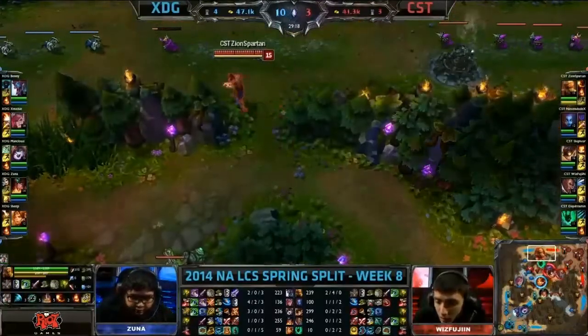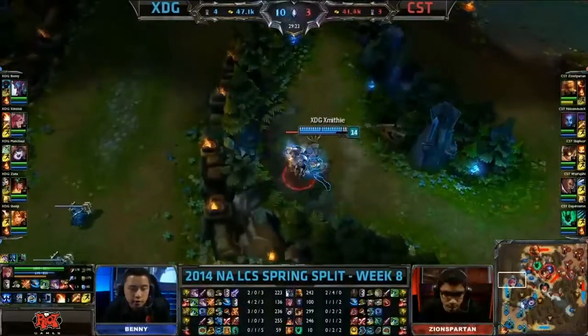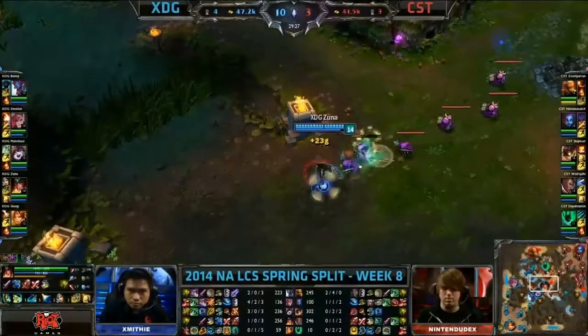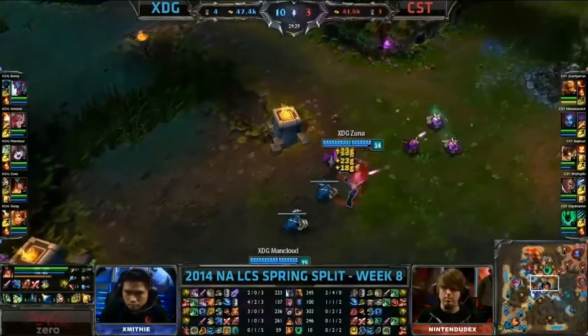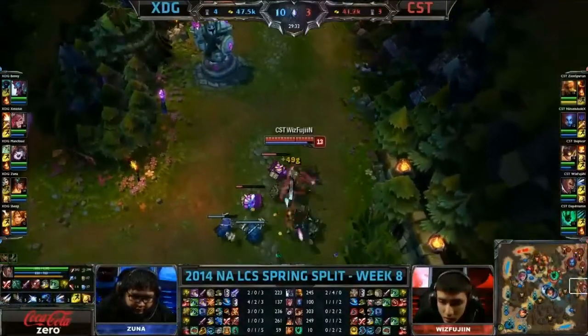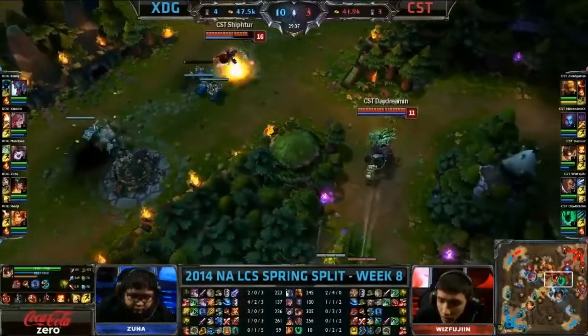Back to a bit of a waiting game. 6,000 gold still for XDG. 6,000 does mean less and less over time, but right now that's still a very meaningful difference. You actually have equal tank stats for both top laners. Look at Benny versus Zion Spartan. Same items, save for their attack damage build. So yeah, just a little home guard upgrade there.